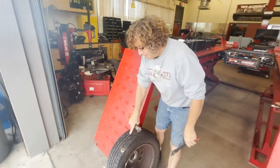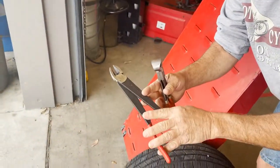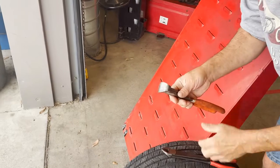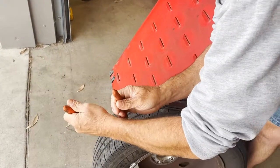Okay, the next step is we want to cut this off as close as we can. These are a good pair of diagonal cutters that we could use. These are really neat. These are like nibblers. So I like these because you get a really close cut with this.